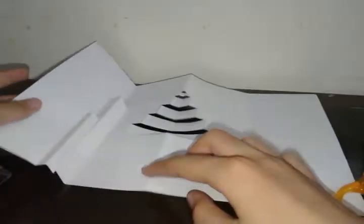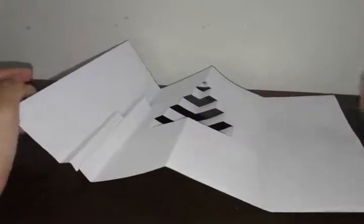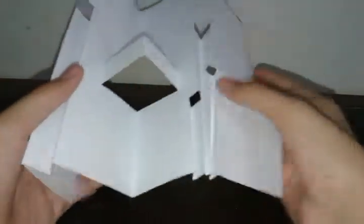Keep doing that and keep making your card. I'm going to show you once it's done. I'll also add buildings on this side and over here. Let me show you what it looks like — this is what I ended up with. Open it, and on the other side you can see windows like these.